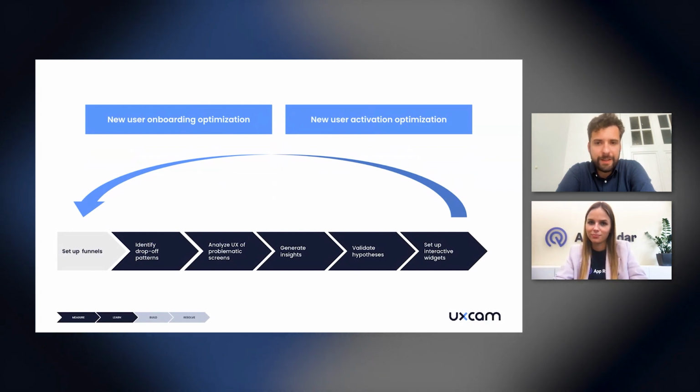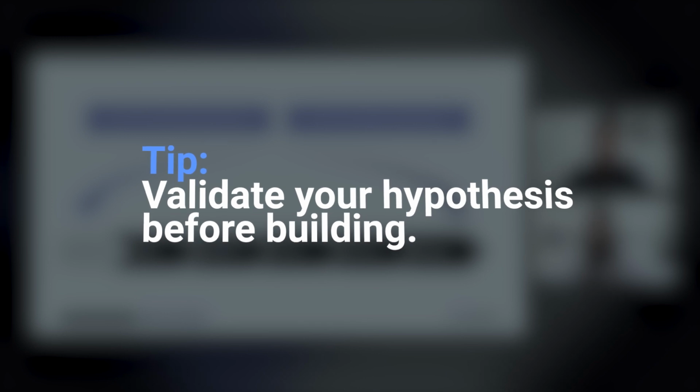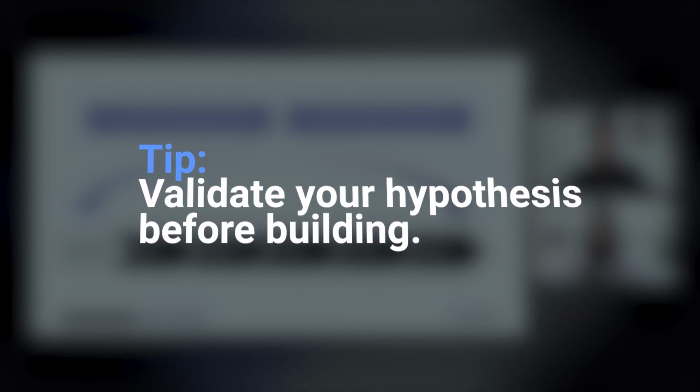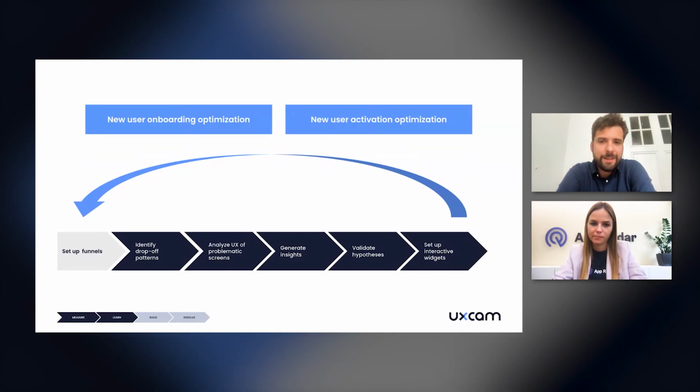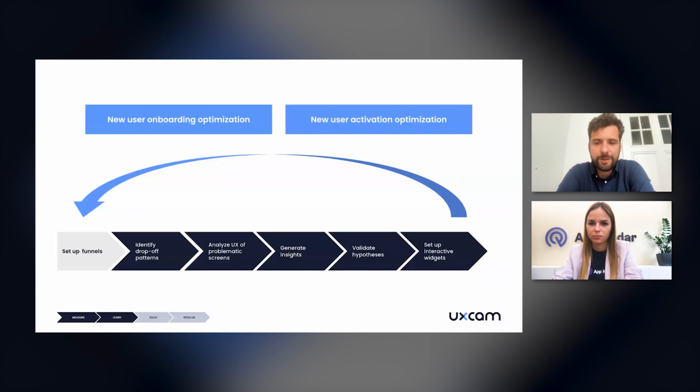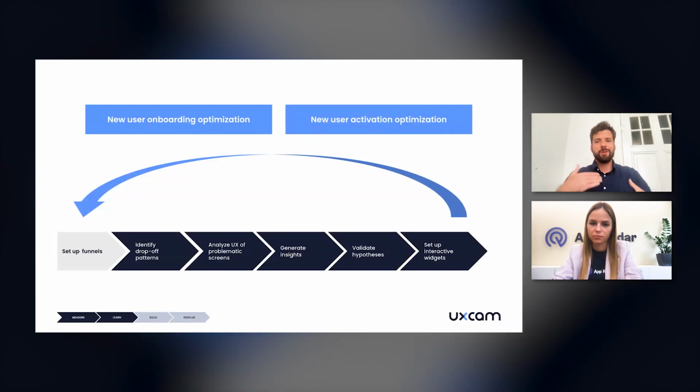And the next step will be, after you have generated your first insights and hypothesis, it's also important to validate your hypothesis before you move to the building phase or decide to run your first experiments. And as we said, this is a continuous process. So after your first wins, we recommend that you also set up your dashboards and configure them over time so you can make the process even faster and easier.